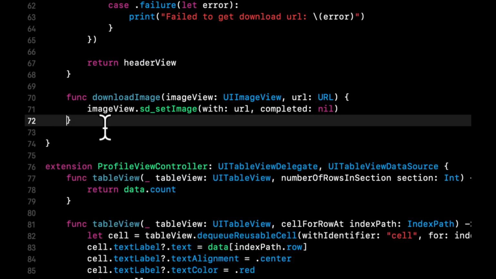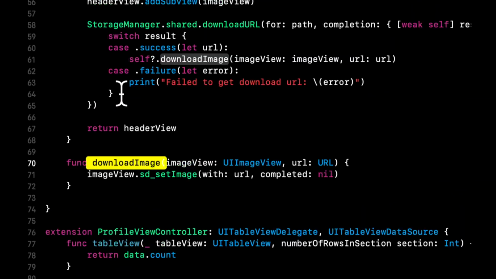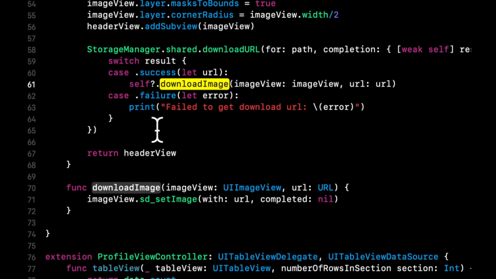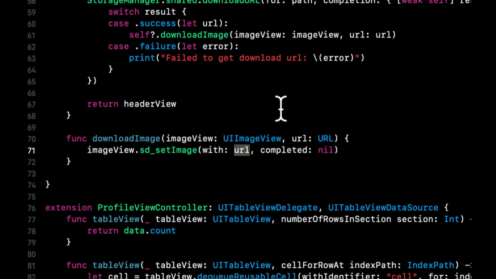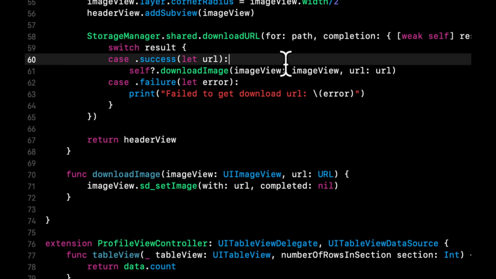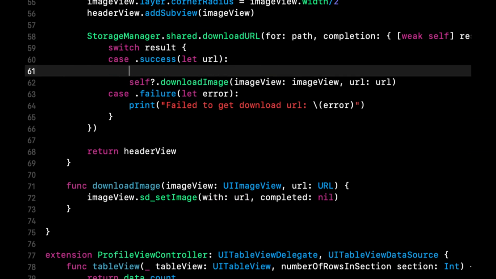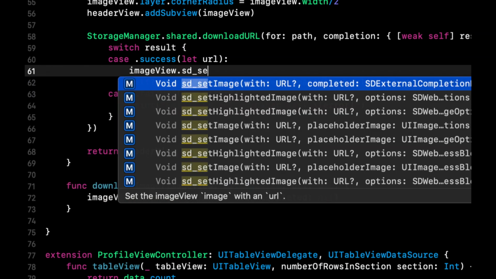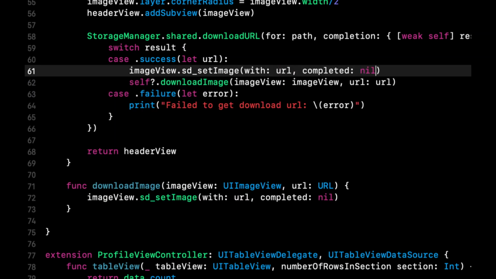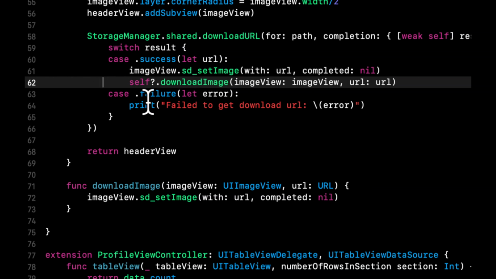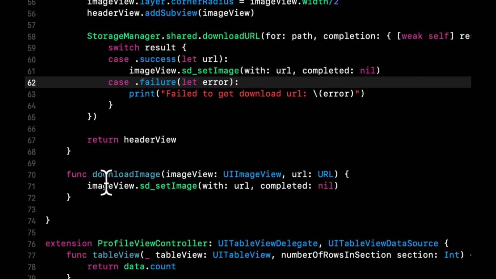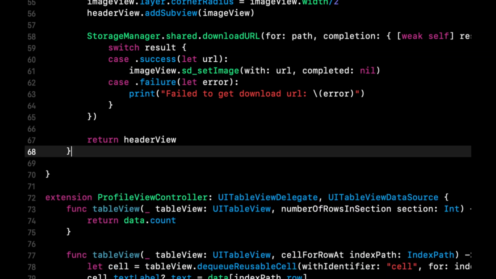So that's SDWebImage for you. And we actually don't even need this function. If you look where this function is called, we can simply in here just say imageView.sd_setImage with the URL and nil, because we're just calling this function here at this point. So get rid of that, get rid of that, and get rid of that.